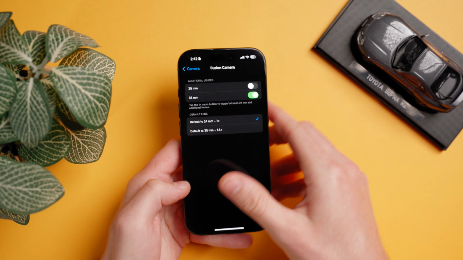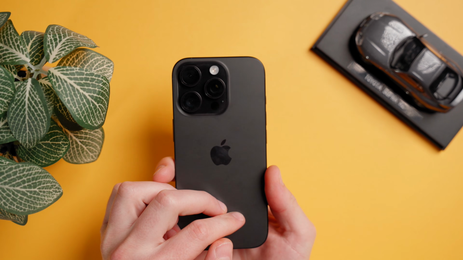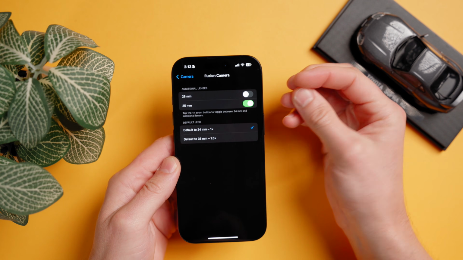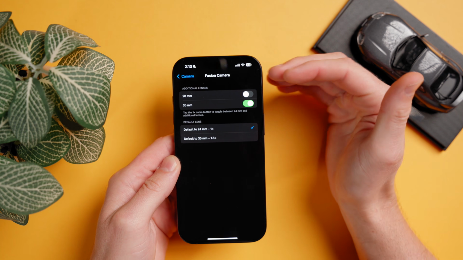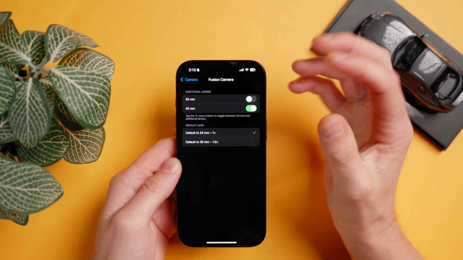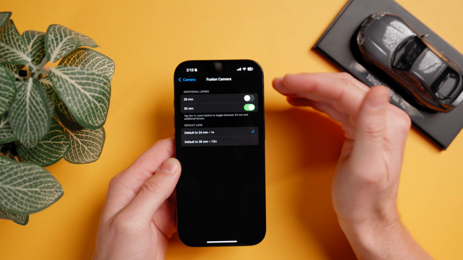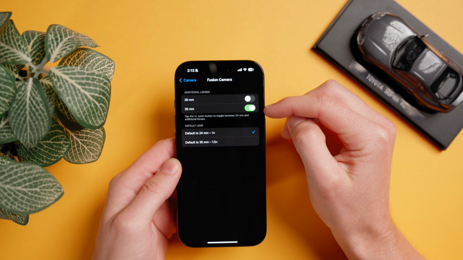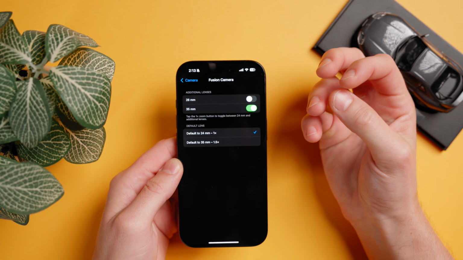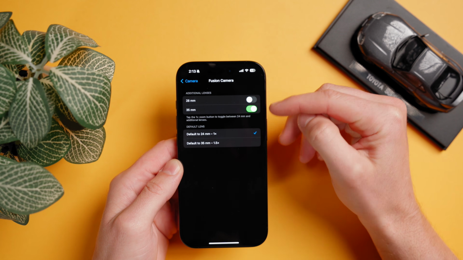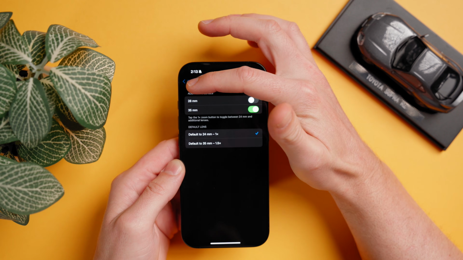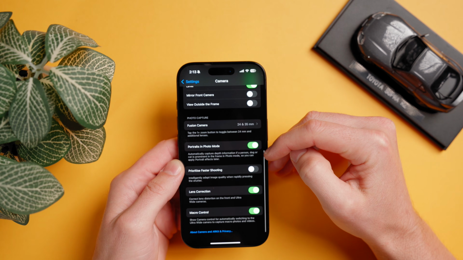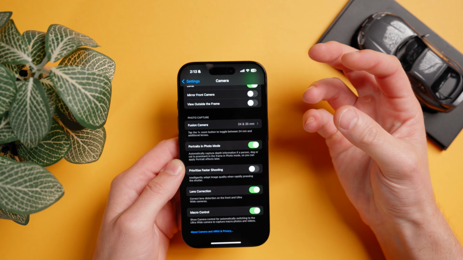So on the back of the iPhone, you have obviously 3 cameras. Now the highest quality camera is actually called a fusion camera, and it's like 3 focal lengths in one lens. But personally, the widest option is the best, which is the default. But I tend to use 35 as well, just because I like that focal length when I take photos. So as you can see here, I disable 28 because I just don't see any huge advantage having that there. And then portraits in photo, that's again how I was explaining earlier.